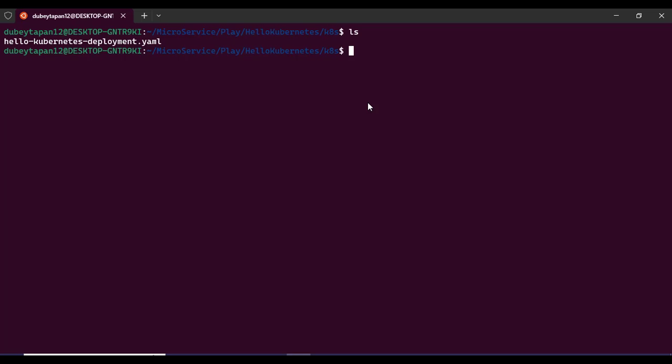I usually prefer the kubectl apply command, because whether we are updating or creating, it is taken care of by that one command itself. So I'm saying kubectl apply, then the file, and we can give this YAML file here and paste it, and let's hit enter.